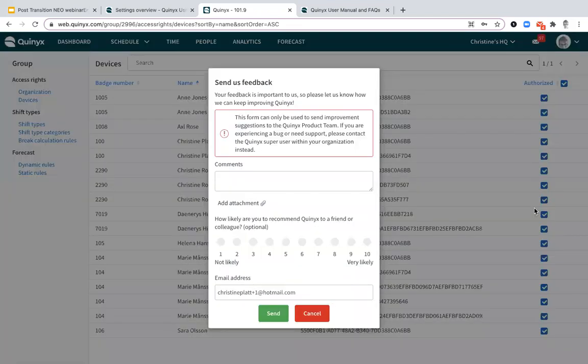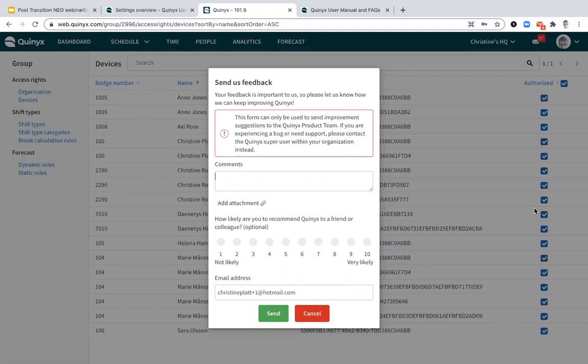Send us feedback. Here is where we are asking for your help. We want to make this system amazing. We think it already is, but we want to make it even more amazing, and you can help us do that by sending us feedback. If you have ideas on how to improve Quinyx, things we can do to make your life easier or add to the system, you can send us suggestions, ideas and feedback, and we encourage you to do so.